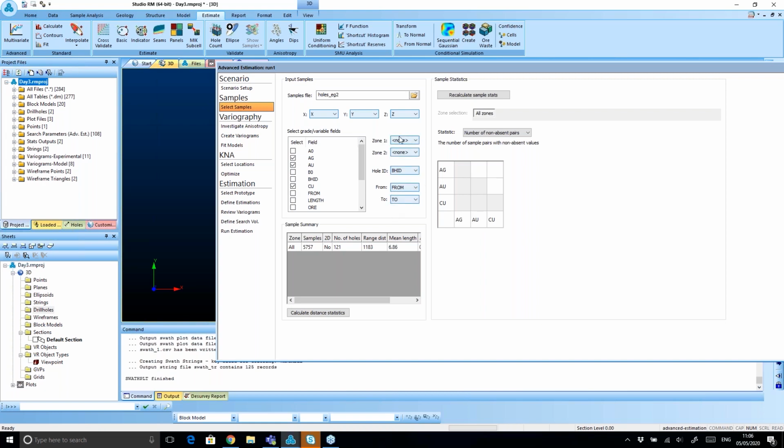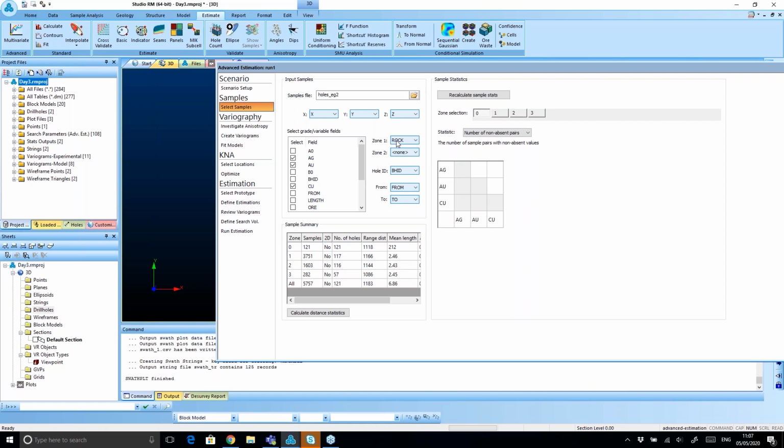And also, if you have a look here, we have a zone 1, zone 2. What is this? This is kind of key field which you're going to use. Let's say my data set has a zone control. The key field, for example, I can click rock, and now you can see the system split up my samples by a rock key field, by that zone.